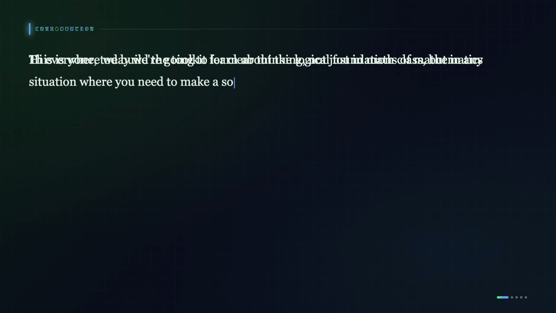A statement is a declarative sentence that is either definitively true or definitively false, but not both. "Paris is the capital of France" is a true statement. "7 is an even number" is a false statement. Questions, commands, and opinions like, "This cake is delicious," are not statements in logic because their truth isn't objective. We often represent statements with letters like P, Q, or R for simplicity.